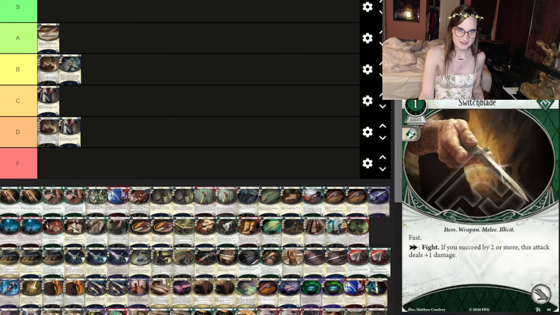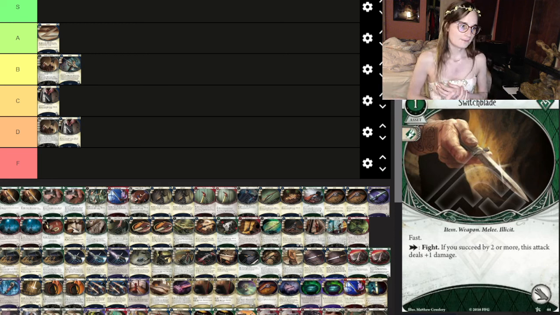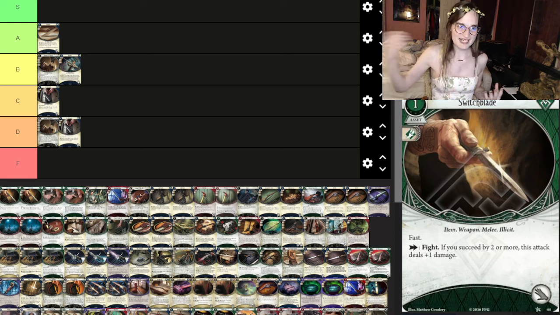Switchblade. Come on, Switchblade. So a lot of these cards you're gonna have to think about in the context of the investigators who can take them, right? Shotgun makes a lot more sense for Mark than it does for Carson, obviously, right? That's true for every weapon in the game.